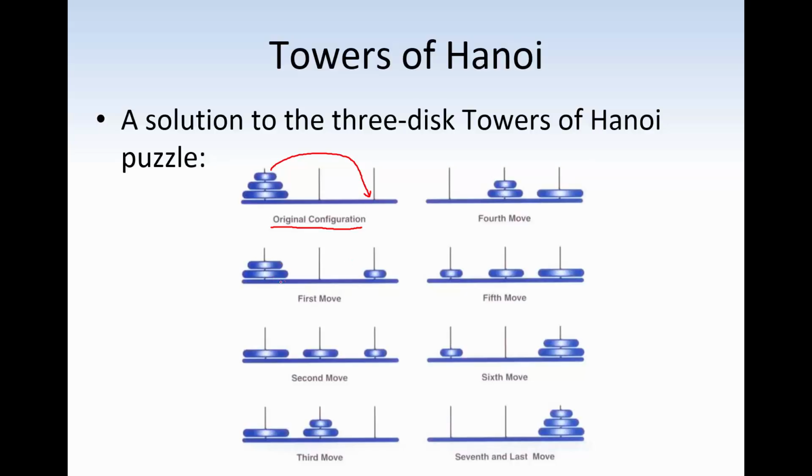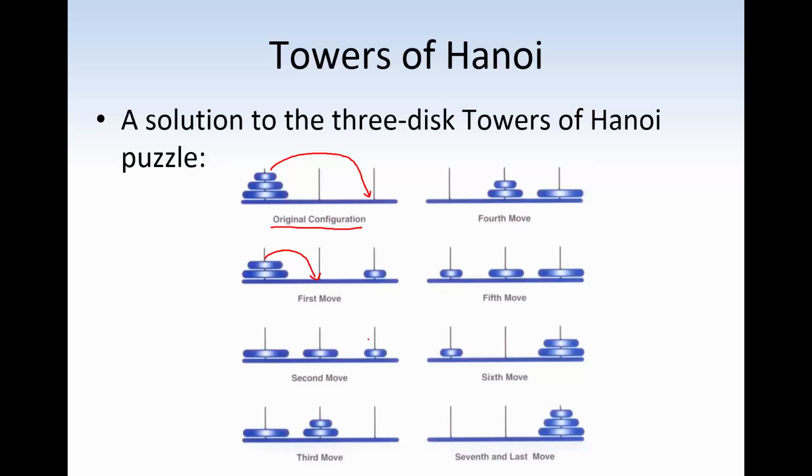Now I have this configuration: the tower over here with two disks, and the topmost small disk on the other side. That's a legal move, I didn't misplace anything. Then I can think about moving another one, so I can move this over here. Now I have them all spread out, and this is the picture here. I have one, and one. They're spread out, but I haven't made all that much progress. My goal was to move all of them to the right-hand side, and I haven't done that yet.